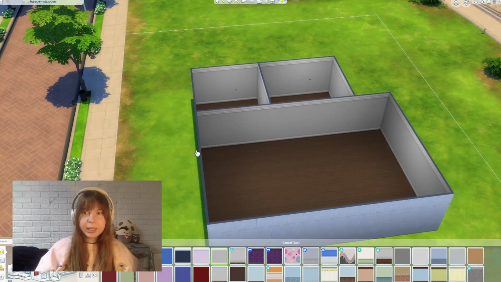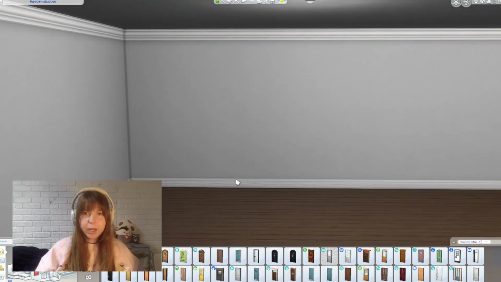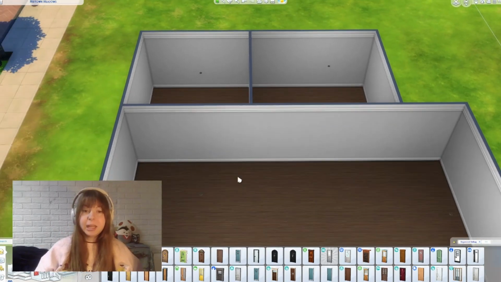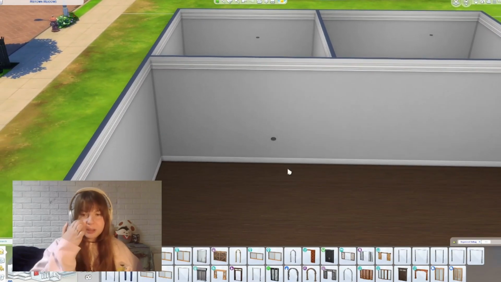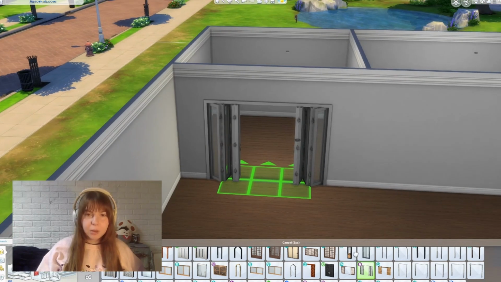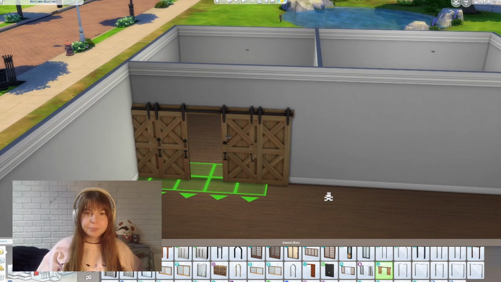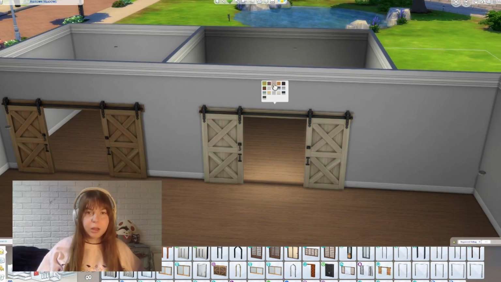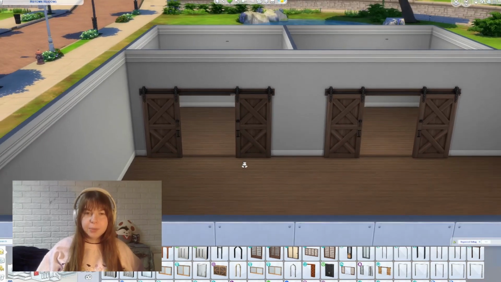And let's go ahead and get an open door. So this is going to be similar to the video where, if you've seen me work from room to room, it's going to be like that. So that's what you can look forward to today. And I did use CC in that build, but I think I might use this one. Or, you know what? The barn door is pretty cute. I'll use the barn door. In each room, it's going to get its own barn door. Let's go ahead and choose a color. We'll do this nice wood that matches the floor, and voila.